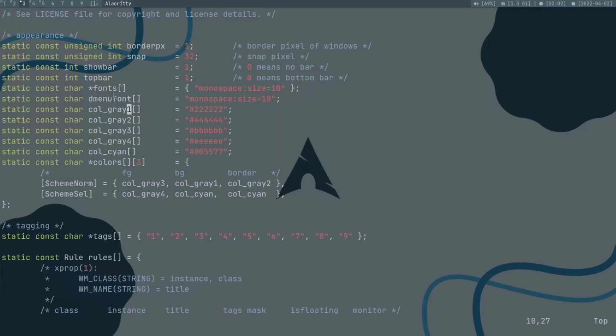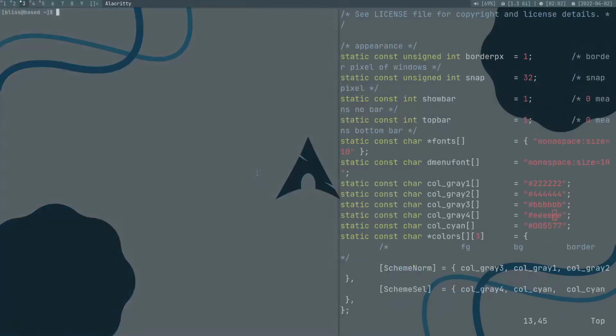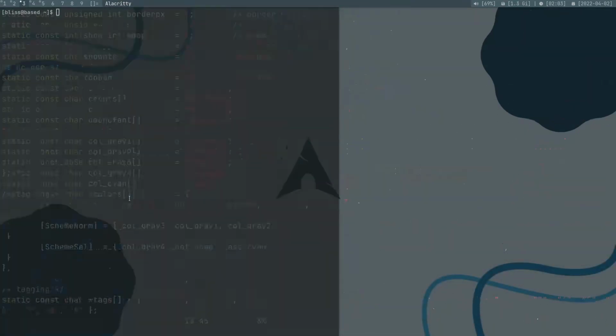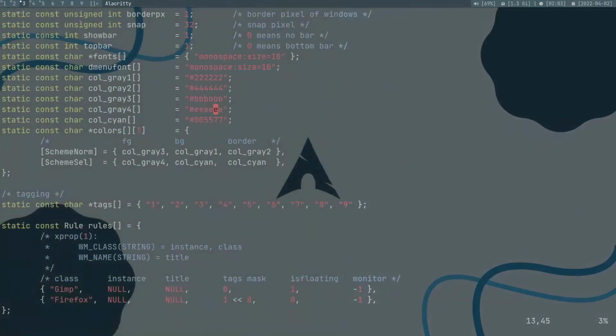Next, the colors, obviously. Now, the colors are handily placed right here. It gives you the foreground colors, where you have 2 colors, gray 3, gray 4, and you have background colors and the border colors. This means the window border colors. They are different from the windows that I am focused on. For example, if I open multiple windows, I am focused on this one. Now I'm focused on this one. Now I'm focused on the DWM one. And the colors changed, but since I have my, what is it called, my border pixel set to 0 in my own DWM build, it isn't shown.